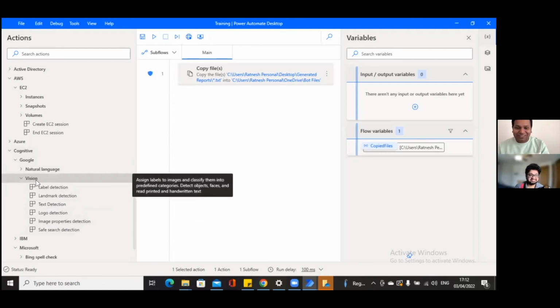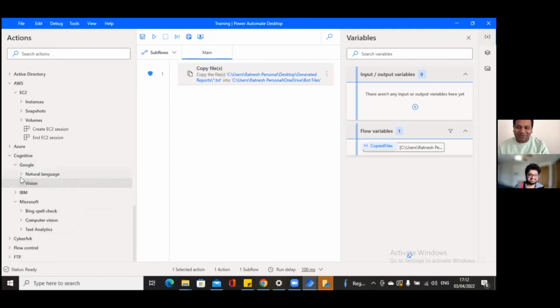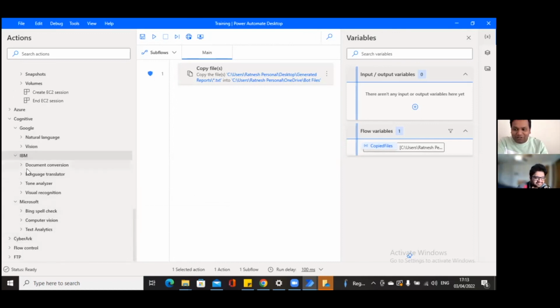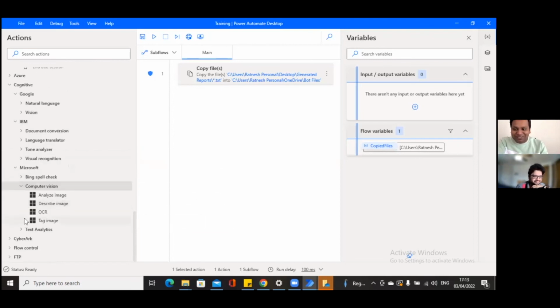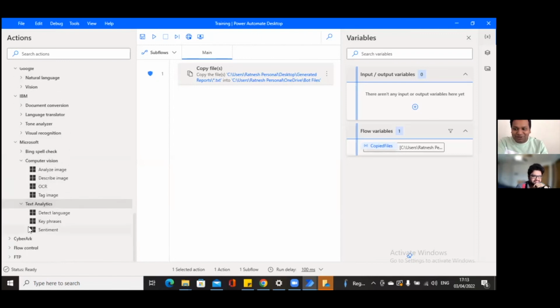These are very interesting cognitive technologies from Google, and the API is already available here. You can connect with this. And here is from IBM, and all the market leaders you will get here: IBM, Google, and Microsoft. You can use these cognitive technologies. So all are available on your workflow in one place.